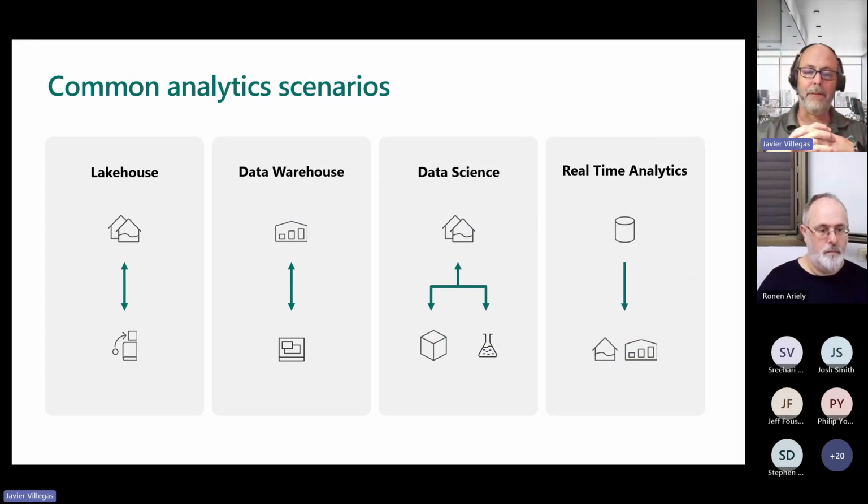Get the data, right, from the different sources, and then do our regular warehouse. We can use SQL, right, as we are used to.